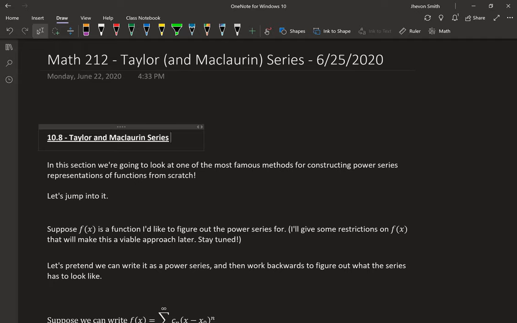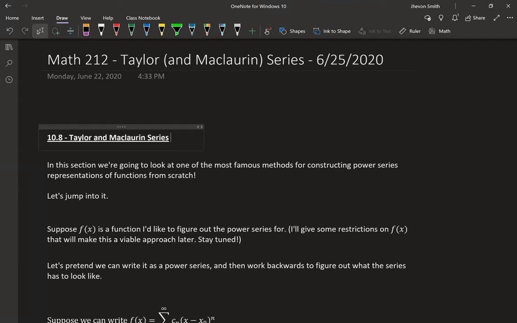Originally, I used the fact that I know about the series for 1 over 1 minus x to figure out the series of other things, right? But what if I have no idea? I don't know a series that connects me to the exponential or a sine function or any other crazy function. How can we build up a power series from scratch, quote unquote? How can I get to a point where, give me a random function, I can figure out the power series? That's what we are going to talk about now.